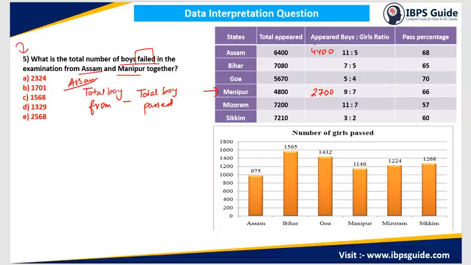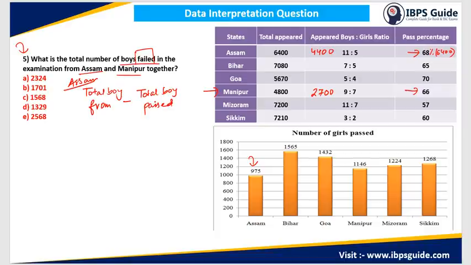Okay, so I have already found out the total number of appeared students from these two states. Now I have to find out the total number of boys who have passed from both these states. Okay, so how I am going to find this? This is your total 68% and total 66% have passed from these two states. Okay, so if I am able to find this 68% of 6400, this will give me the total number of students who have passed. And if I subtract from this number 975, because this is the total number of girls who have passed. Okay, ये आपका total girls है और ये total student है, तो अगर girls को minus कर दोगे then you will get the value of boys who have passed.